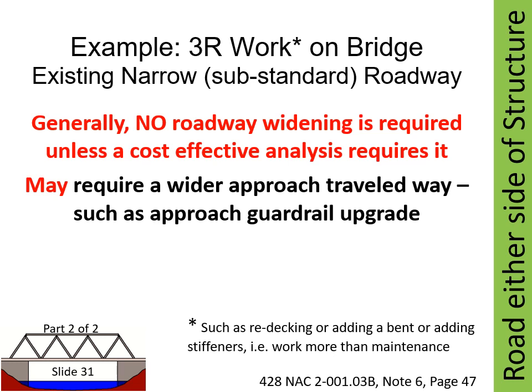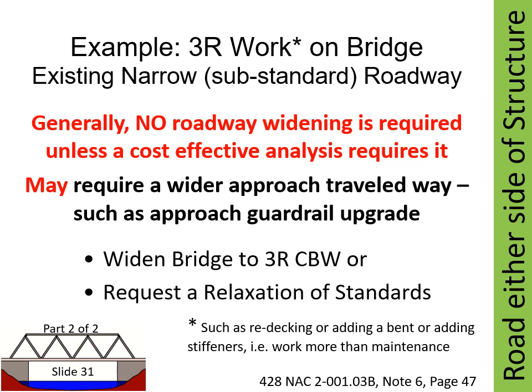Of course, since the bridge is being widened, part of the scope is likely to include approach guardrail, so that part of the approach roadway will need to meet 3R standards, and thus be required by standards to be widened. If there is a relaxation of standards request for clear bridge width in this case, the board may be interested in why neither the road nor the bridge are being brought up to minimum standards.